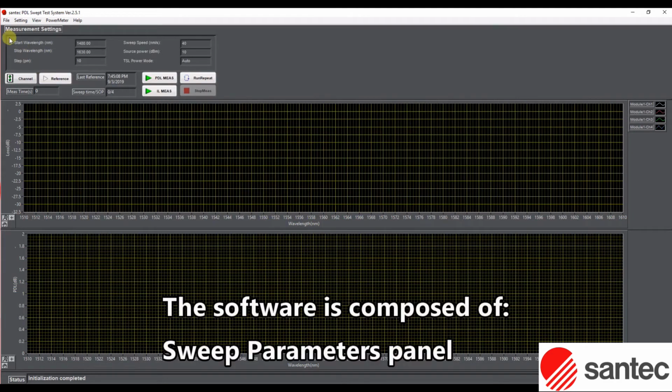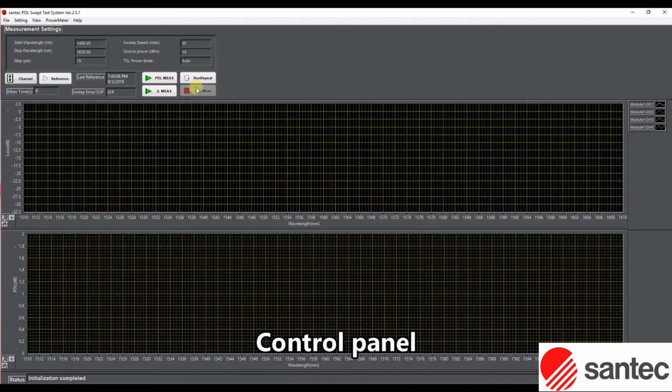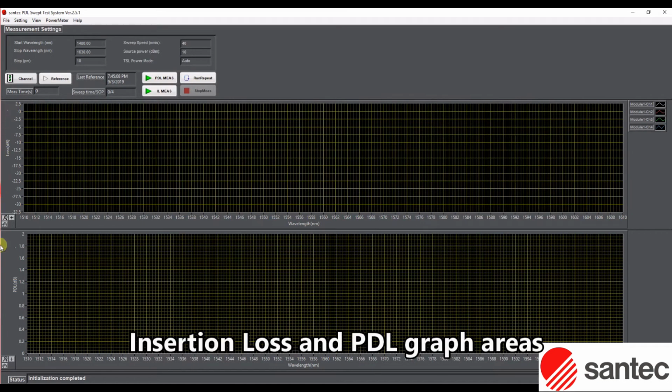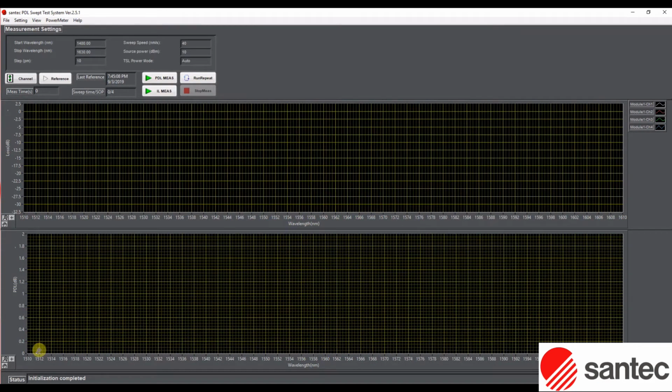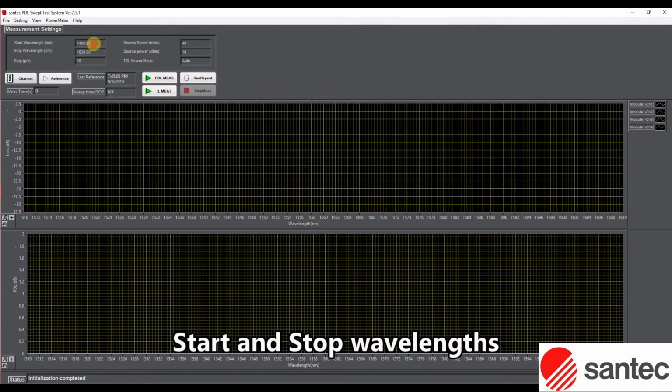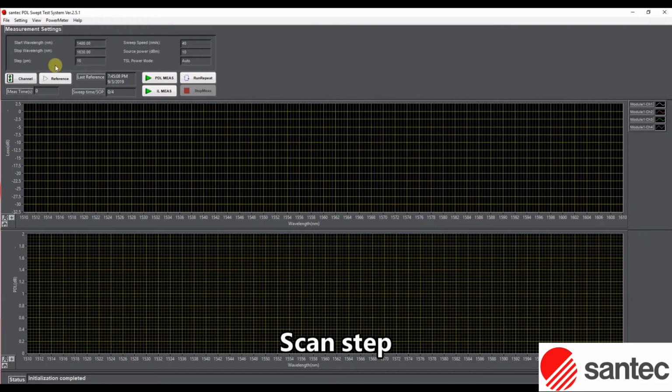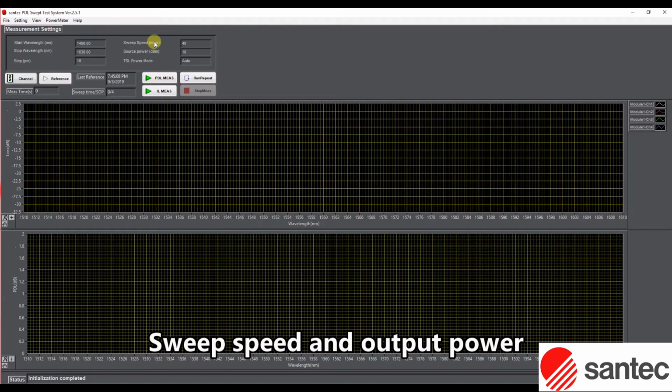It is composed of a sweep parameters panel, a control panel, and two graph areas. In the first panel, we will input all wavelength scan parameters, namely start and stop wavelengths, wavelength step, scan speed, and output power.